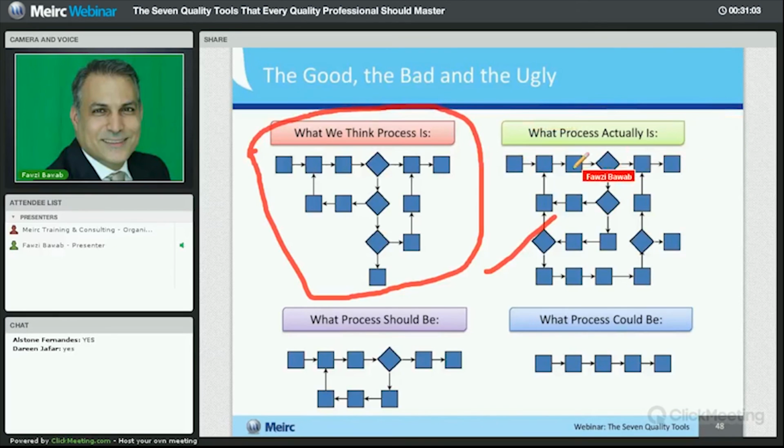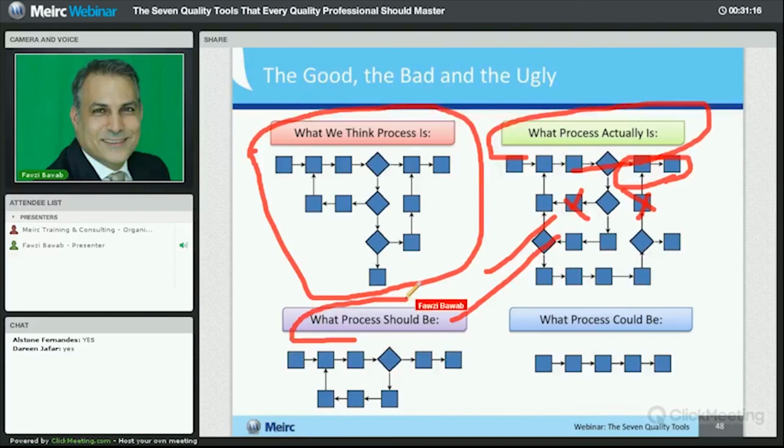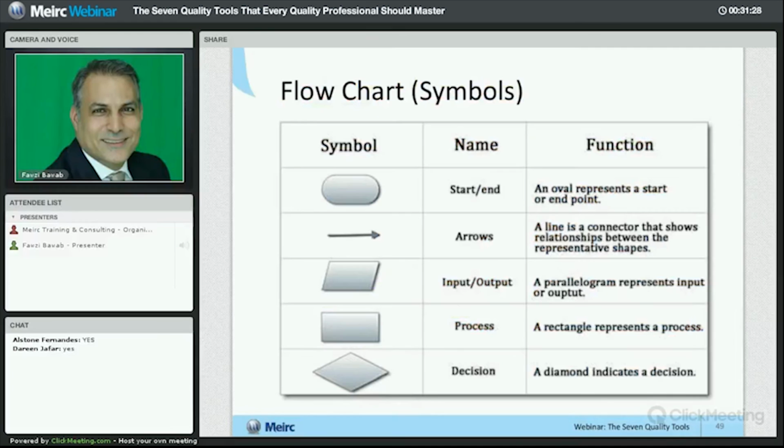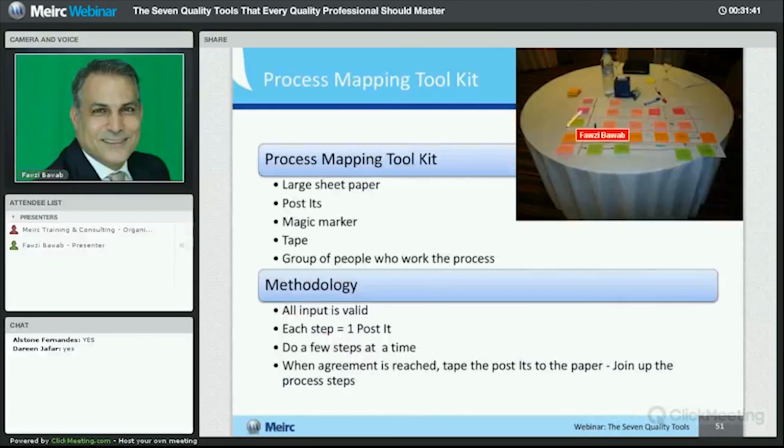My objective through a project in quality using this tool is to challenge these steps, try to remove them, try to maybe combine them together in an effort to move the process to a should be. Now, the should be is open for more improvement, where we could actually use a could be and it becomes improved after the should be. These are the common flow chart symbols that we use for a flow chart. Very effective, very visual, and it gives us lots of information on the process to be improved.